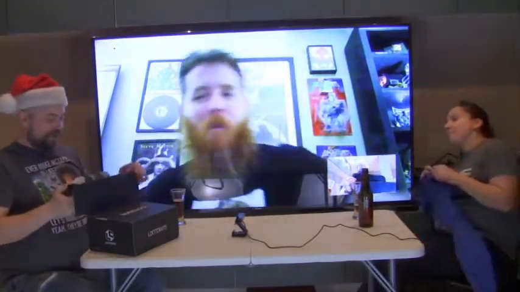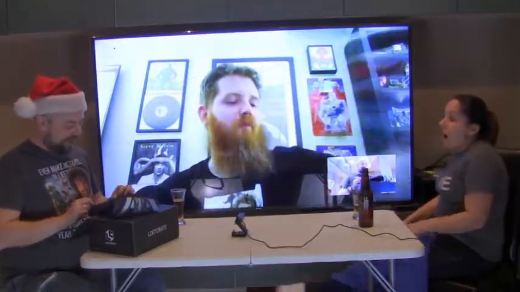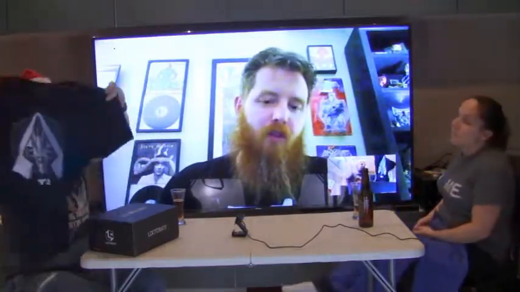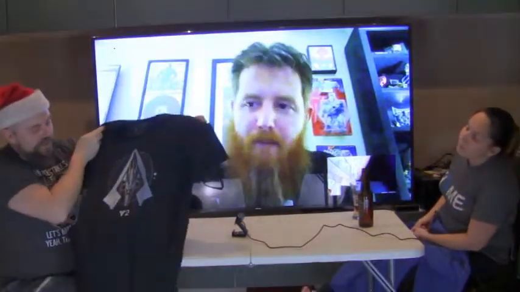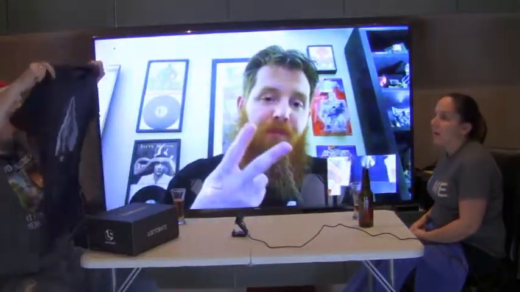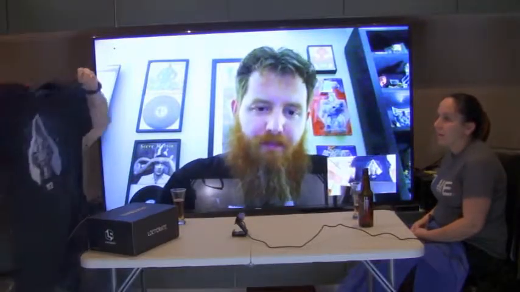Alright, so I'll go with the shirt first. First item. This is a shirt from Destiny. I can tell because it says so. Which is a game on Xbox, I believe. Yes, I've been playing it. You've been playing it? How do you? I've been playing Destiny 2. So you're probably familiar then with this symbol. That's a ship.